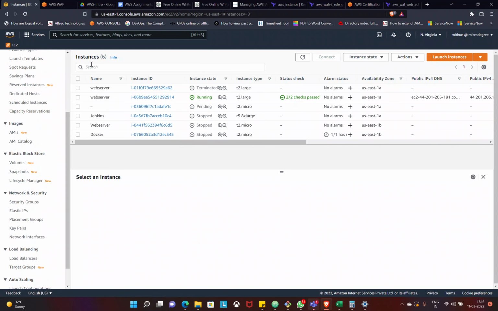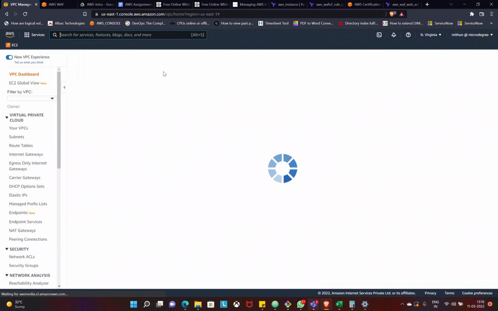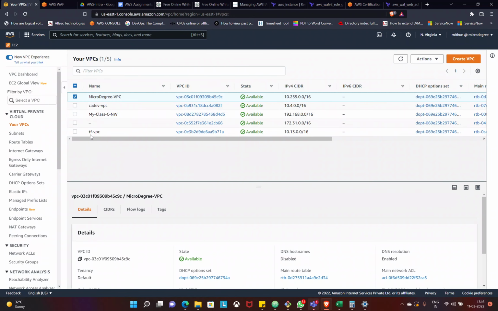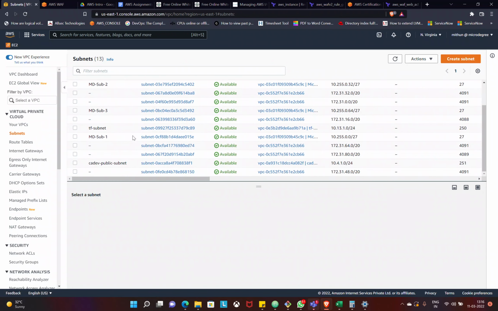okay, now let us see in the VPC. See, already we have 5 VPCs. See the tf-vpc, 13.0.0.0/16, and now go to subnets. It would have been created already. See tf-subnet.